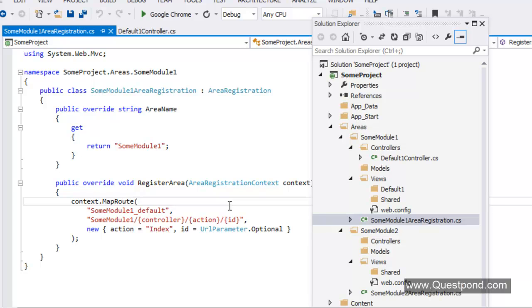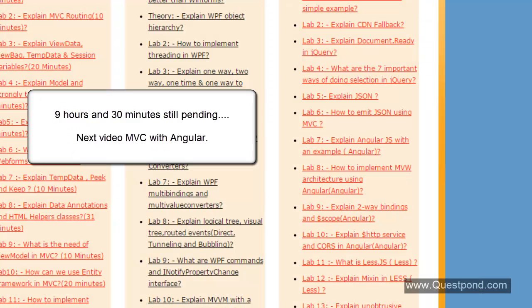So at the end of the day, this area concept helps you to actually build better modules as compared to just creating all the controllers in one folder. Every module has its own controller folder, model folder, view folder, separate config files, separate URL routing, and complete modular development. So next time when you want to do proper modular development, create proper modules, then the best approach is to use areas. So that brings us to the end of areas and the understanding of areas.